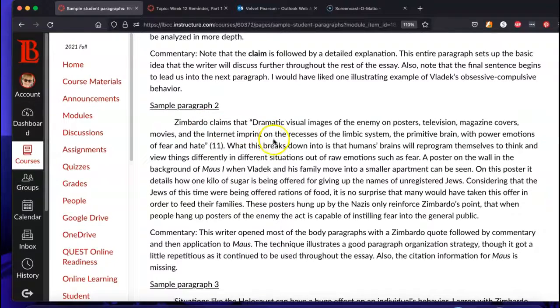And then again, you notice they're using the they say, I say move, explaining what it means. They've used different words, what this breaks down into, but that's what they're doing. They're using that rhetorical move out of our textbook. They go into detail about it and conclude by saying that the posters reinforce the opening point. Okay, so that's a good paragraph strategy.